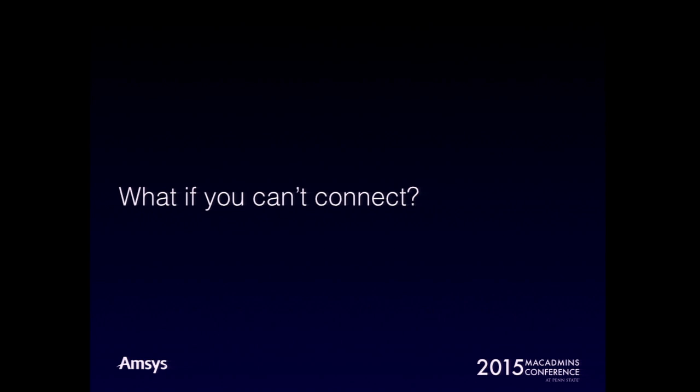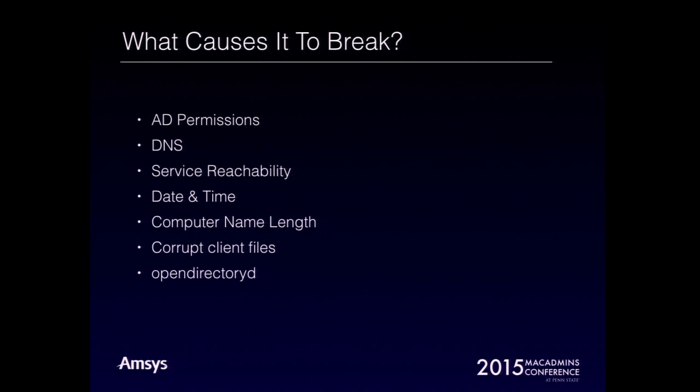So just on the troubleshooting side, what if you can't connect? There's a whole load of different reasons, and this probably isn't a definitive list, but there's a whole bunch of reasons why this can happen. Active Directory permissions: you could just be given an Active Directory username and password that isn't allowed to join computers to the domain. Or the OU that you're trying to write into, you might have the OU correct, but that has permissions on it as well, so maybe you don't have the permissions to write the computer object in there.